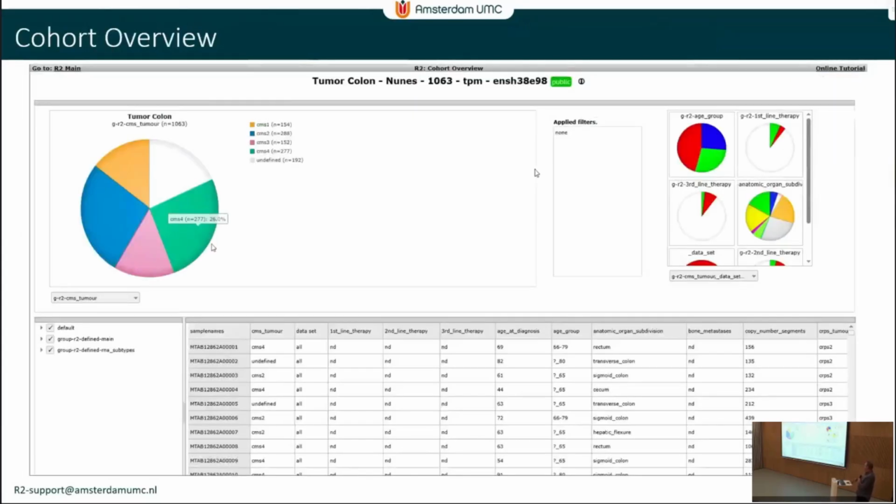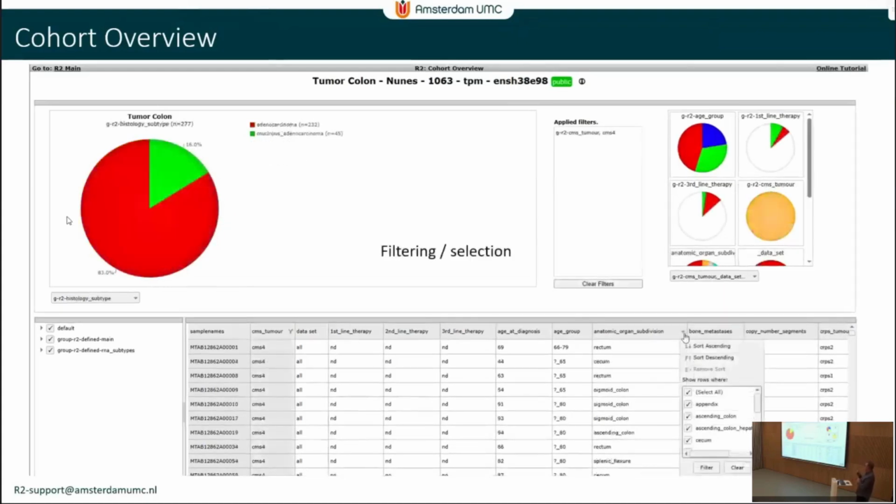A third way in which you can work with the annotation, which becomes a lot more powerful if you have particular questions, is you can use the cohort overview itself. So this presents itself as these pie charts. And these pie charts are also interactive in the sense that if you click on that, it will zoom in to that particular group and update the table here as well.